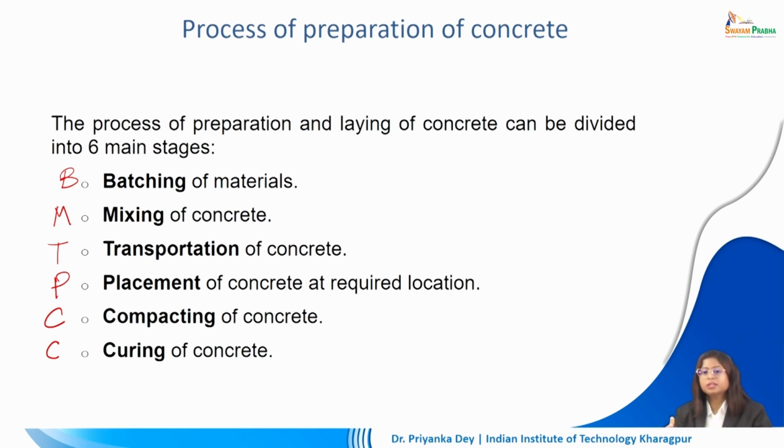Placement of the concrete will be done using certain devices or tools to ensure that the correct shape and the correct consistency is maintained. The proper surface or uniform surface is generated. To make sure that the surface is uniform, we can also compact the concrete using vibrators of different type. This will ensure that the air gaps which are there in the concrete is removed. And finally, we will have to cure the concrete over a certain period of time, 7 to 28 days, depending upon the scope of work.